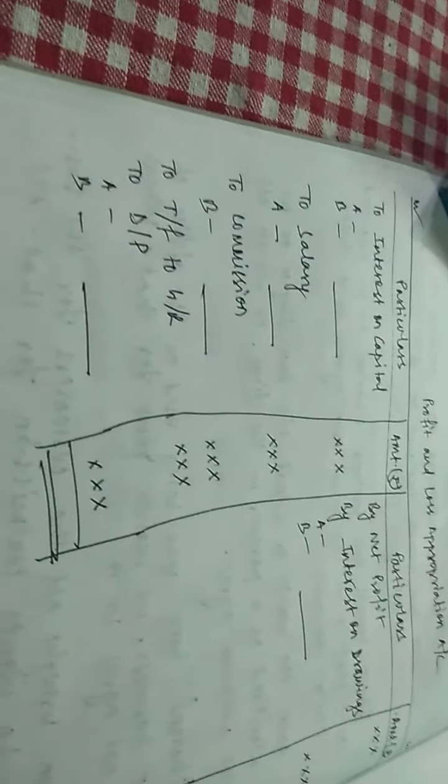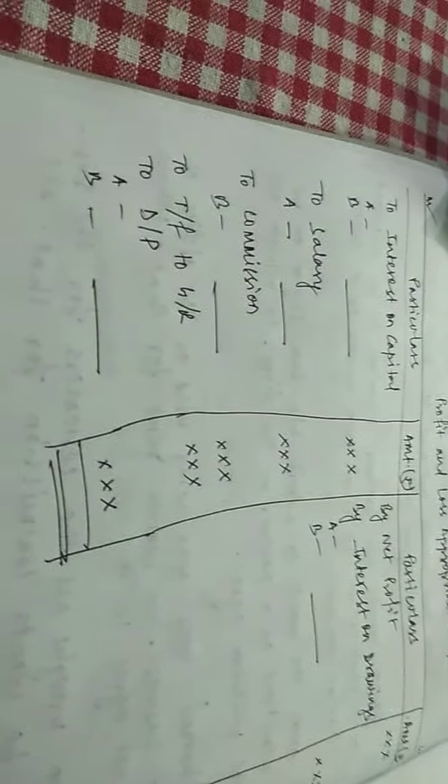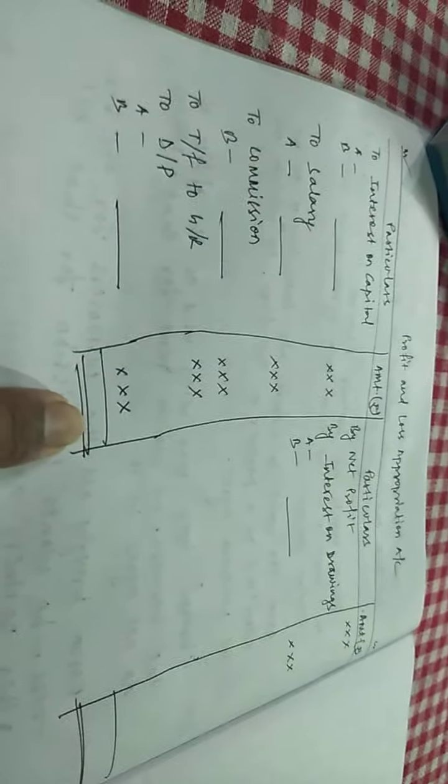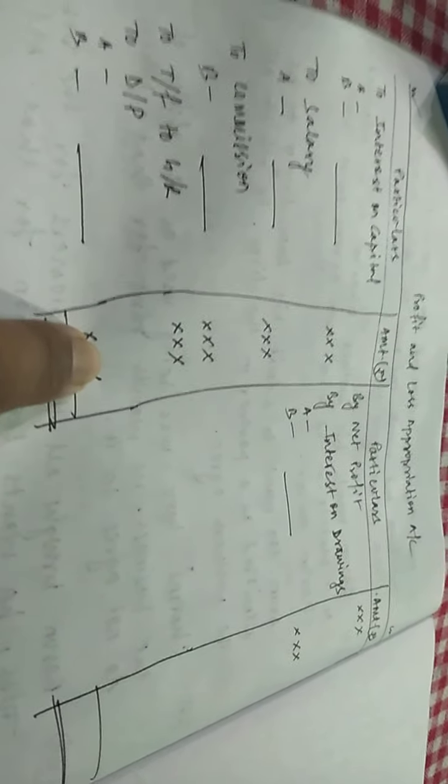This amount is transferred to general reserve. If some amount of net profit or divisible profit is being transferred to general reserve, such amount will also appear in the amount column. And at last, we have divisible profit. The net balance remaining after we add up net profit and interest on drawings — such total will appear here, and that total will also appear on the other side. After that, we subtract all the items that appeared on the debit side and receive the amount of divisible profit. Such divisible profit will be divided between partners A and B in their profit sharing ratio.